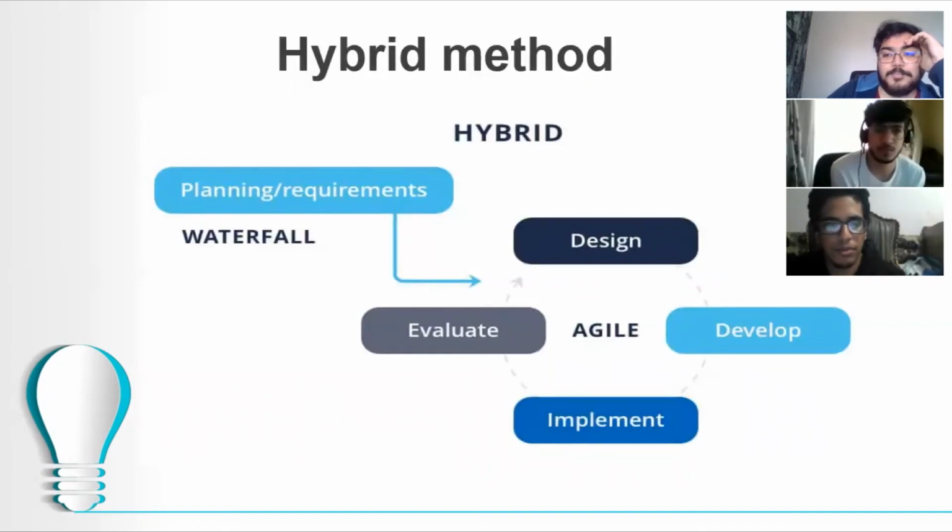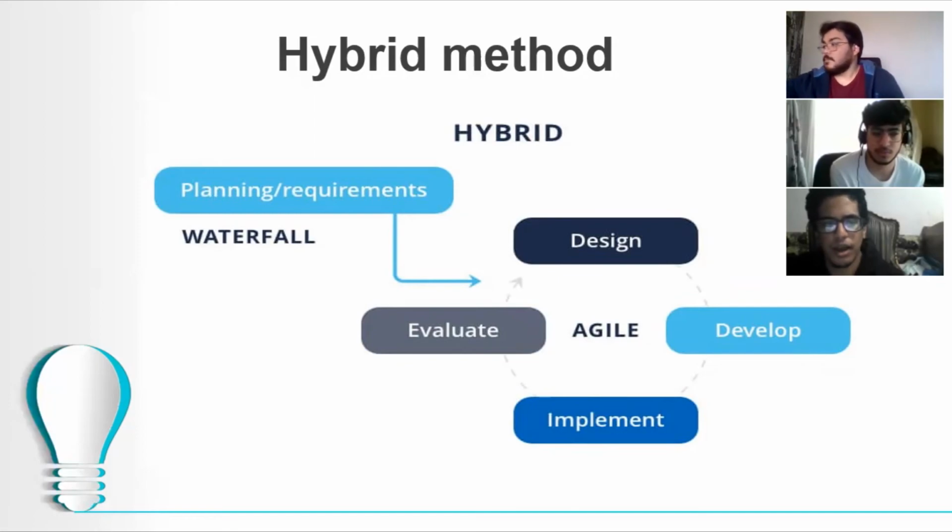Hybrid method. Without question, agile development is rapidly becoming the preferred method of development. And yet the advantage of waterfall cannot be denied. Project managers face the decision to go with one or the other and tend not to be completely satisfied with either.